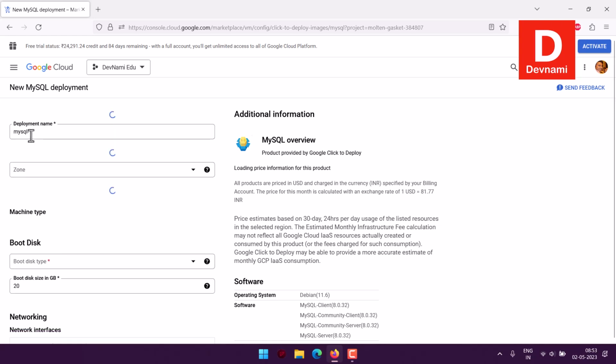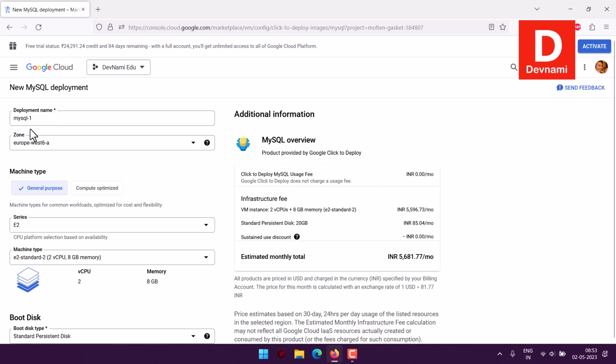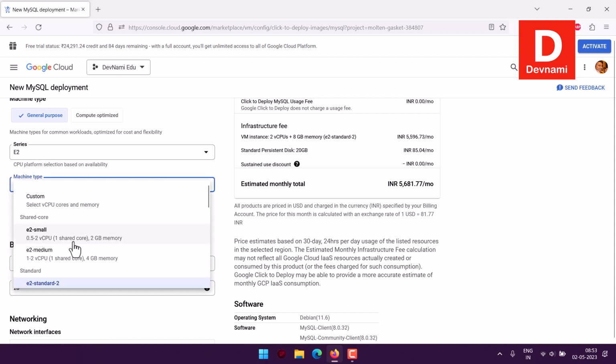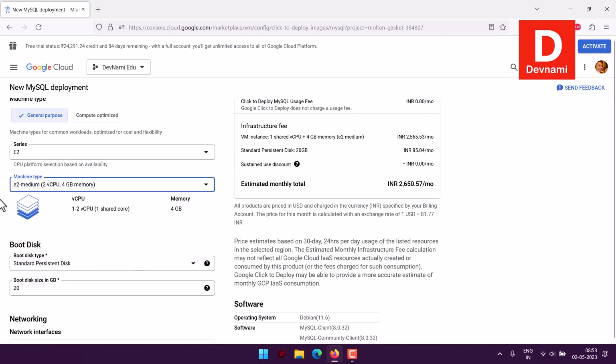So instance name, you can see this MySQL-1, then there is zone, then you have machine type, general purpose or compute optimized, then there is E2 series of CPUs. I will choose the machine type where you can see I have 1 CPU and 4 GB memory option, so I selected that. Now this reduces the pricing from 4,000 to 2,000 in my case.